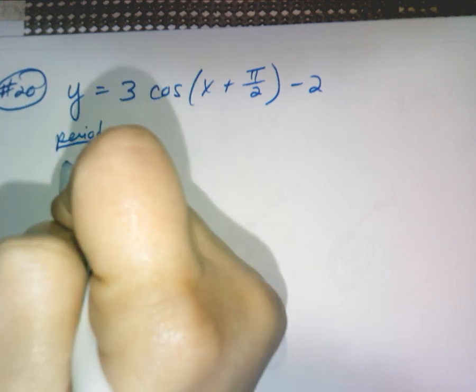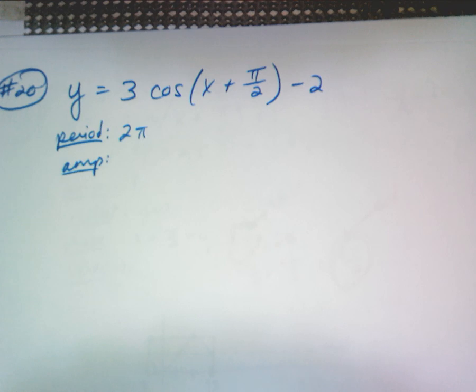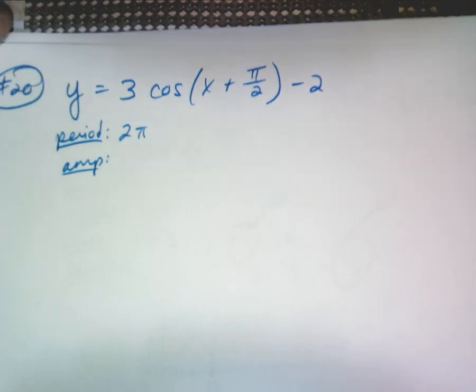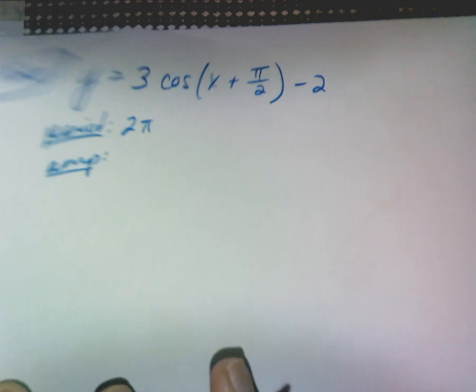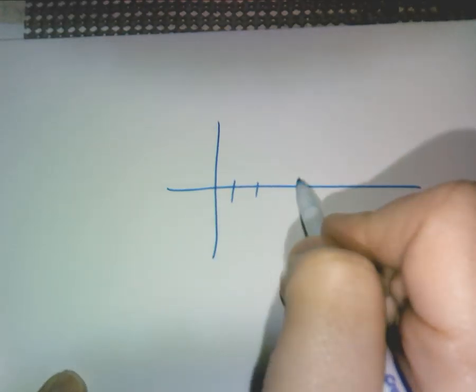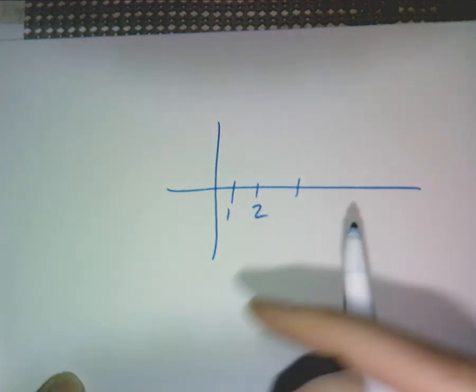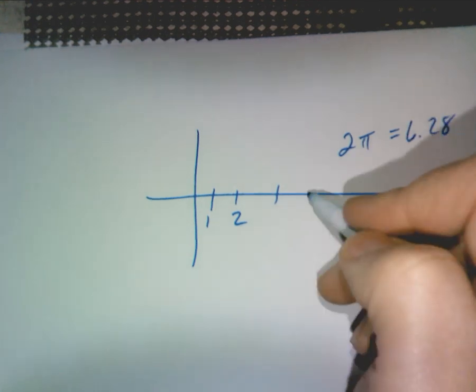All right, let's go through this. Period. What is it? 2 pi. There's a lot of 2 pi's, by the way. Do you know what 2 pi is? Because I need to pause for a second because I could not tell you how many of my calculus students got this wrong and I was angry at them. Very angry, okay? A period of 2 means that on the x-axis you have 1, 2, 1, 2, right? Do you know what a period of 2 pi is? Do you know what 2 times pi is? It's 6.28.